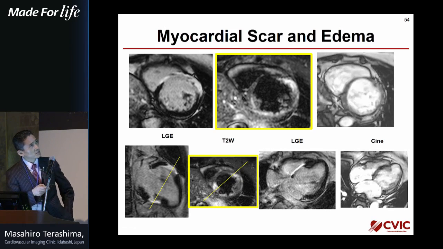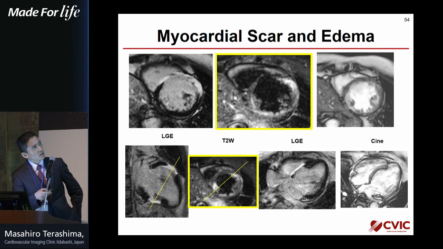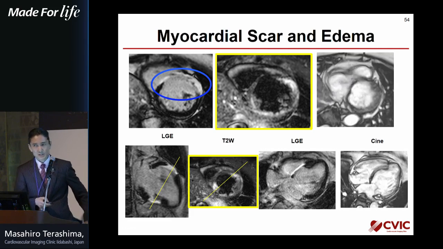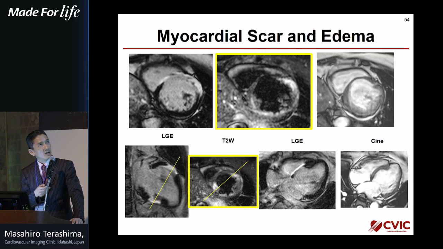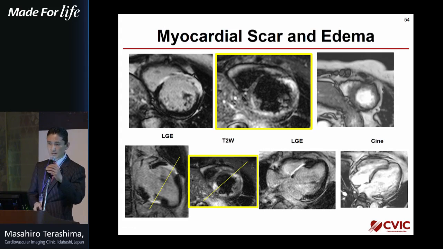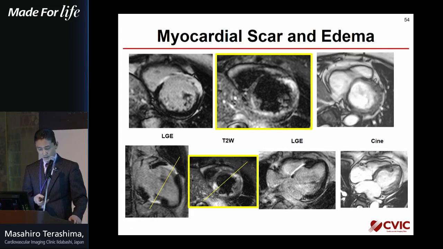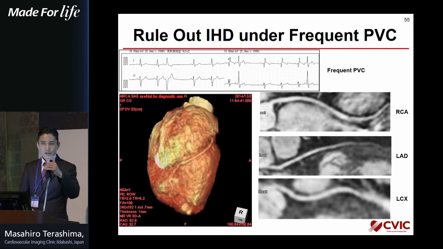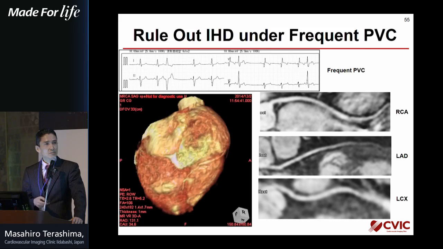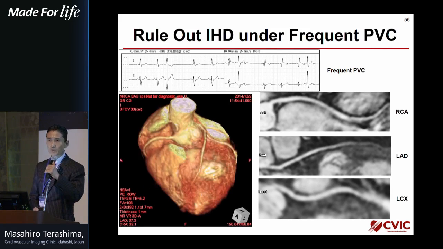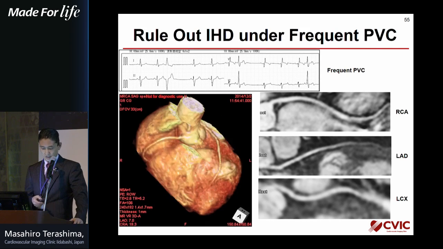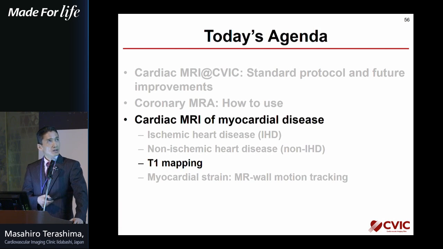On the LGE image here, you can see it's a high intensity of LGEs. You can appreciate around here, especially is the basal septum wall. And that segment is corresponding to the high signal on T2 weighted, as that indicate myocardial edema. And again, sometimes cardiac sarcoidosis is very difficult to distinguish from the ischemic heart disease. So using the coronary MRI sequence, we can distinguish the sarcoidosis or the ischemic heart disease.